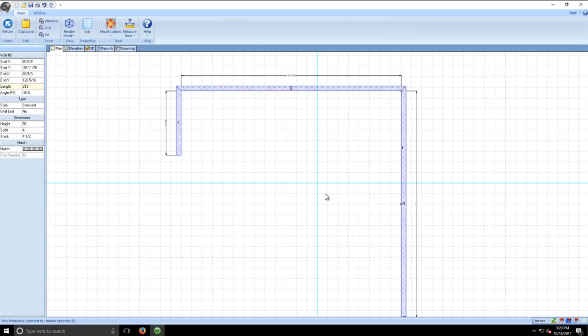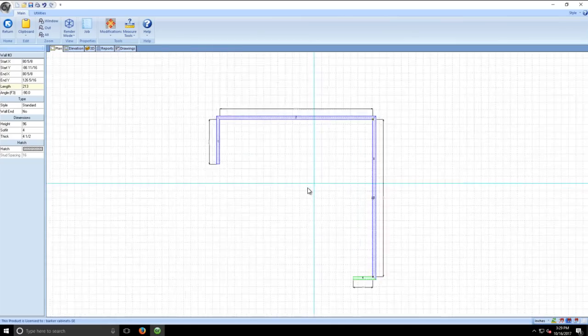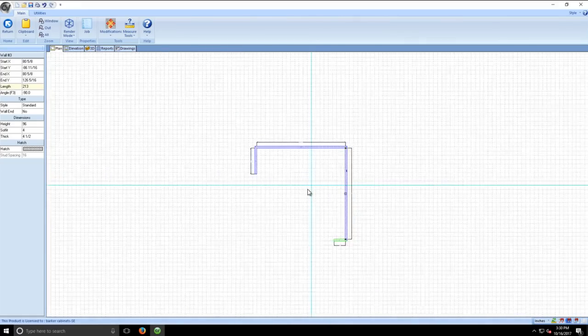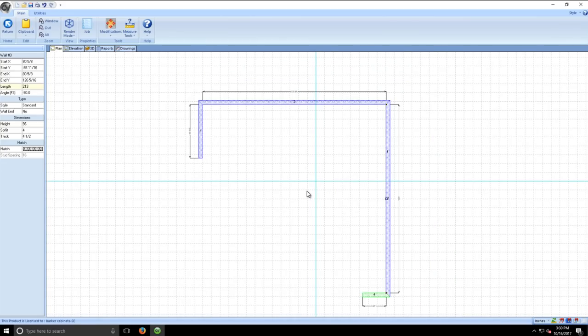Another way to move around is using the scroll ball on your mouse. If you have a mouse and it has a scroll ball right in the middle of the two buttons, roll it forward, takes you out. Roll it in, takes you in. Out, in, out, in. So I'm using the scroll ball, the trackball, I guess, on the mouse.